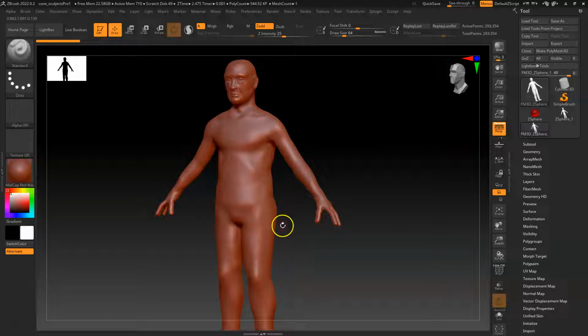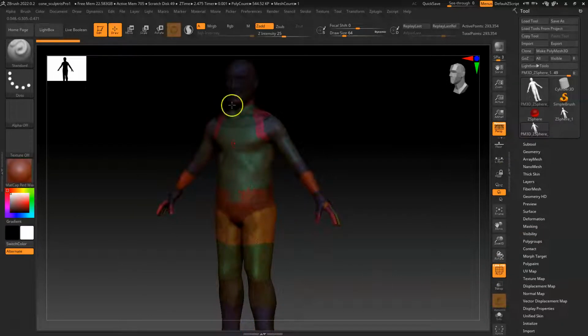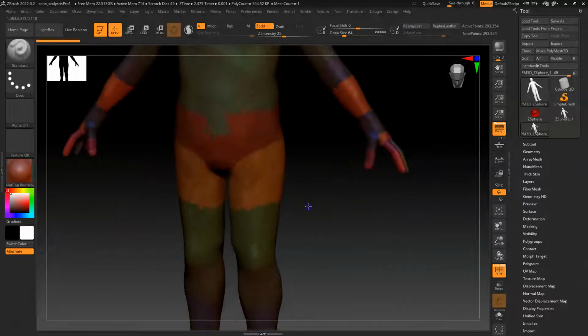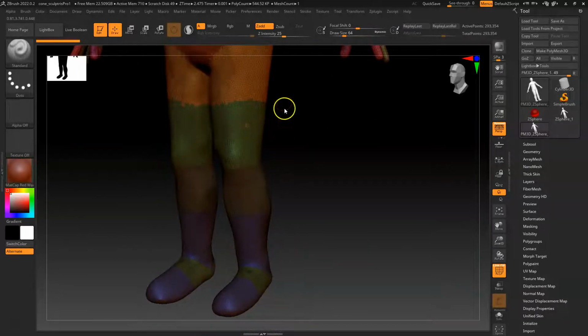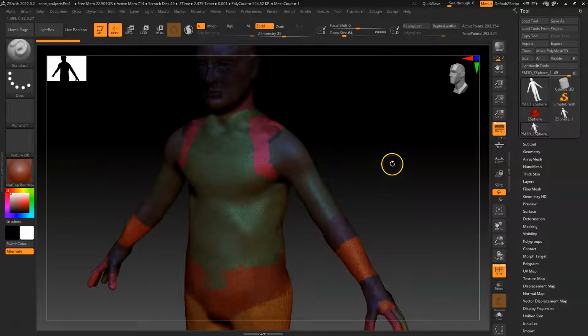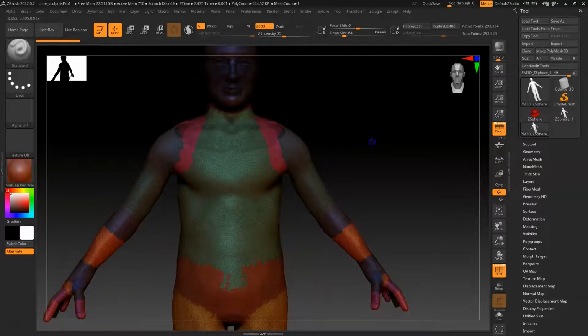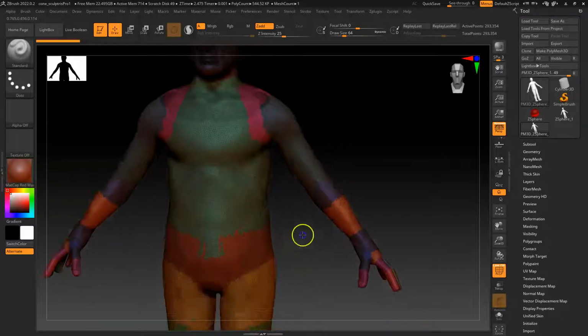Now, there's a bunch of different ways to go about doing this. I'm just going to show you one way that I think is a little bit easier and go from there. So the way that I'm going to do it is through polygroups. If you hit Shift F or you click this button here, you'll see the polygroups that are currently there. These right now are basically the polygroups that were made when we did the ZSpheres. They come with polygroups. That's why you'll see the different sections here. Man, this thing is dark. But anyway, you can see the different colors, right?